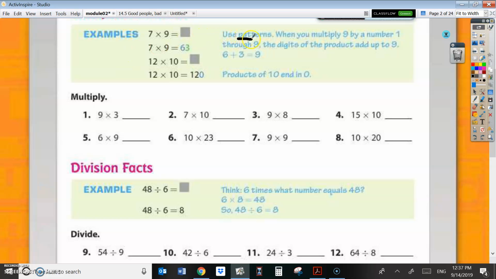See this pattern right here? We're going to use those in just a moment. 27, 70, 72, 150. You take the 0 from 10 and you just put it right there. 54. Take the 0 from 10 and put it right there, so you get 230. 81. Take the 0 from 10 and put it right there, and you get 200.